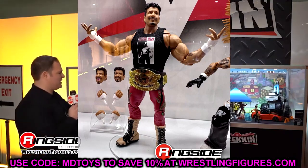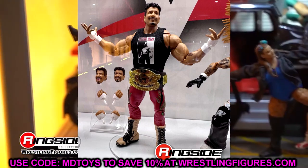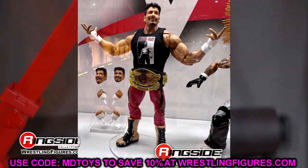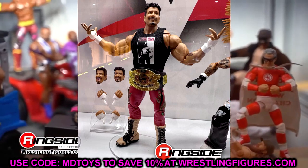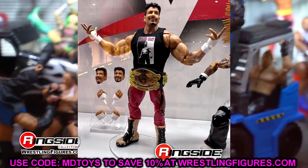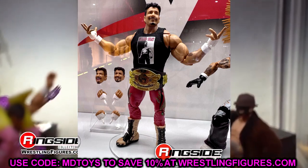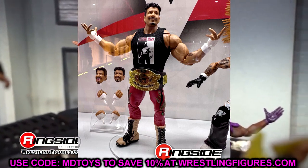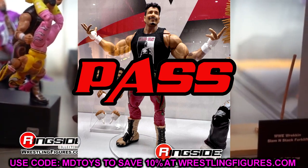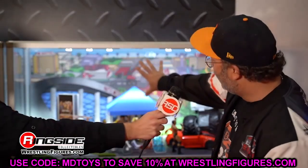Then we have Eddie Guerrero. I love the way the figure looks with the shirt on, but with the shirt off this thing is hideous. If you have the Legends Elite from not too long ago, I'd probably just keep that one. Unless you really need an Ultimate Edition. I'm really disappointed with how ugly the torso is — very jacked top to very skinny legs, he looks very odd. With the shirt on he could pass, but I'm going to say pass for now overall.